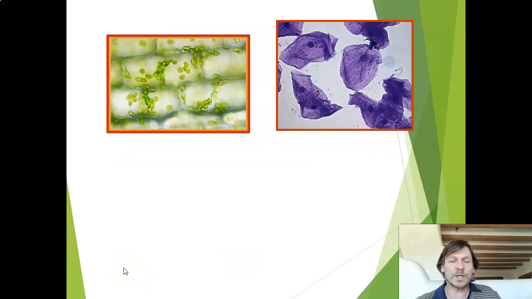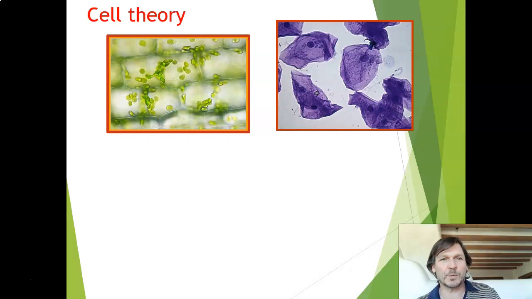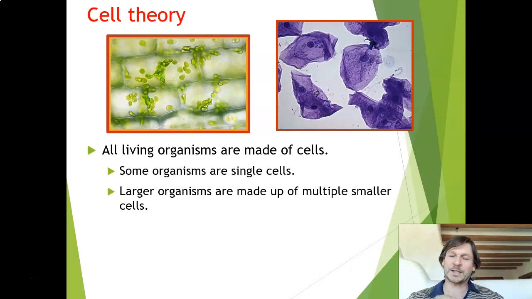Here I want to start with two cells that we saw in our first lab with microscopes, looking at how to make slides. This is Elodea with little chloroplasts going around, and then a stain of my cheek cells here in the corner. One of the first theories we want to talk about, and remember from last time, a theory is a basic explanation that has been supported by evidence. One of the basic theories in biology is the theory of cells.